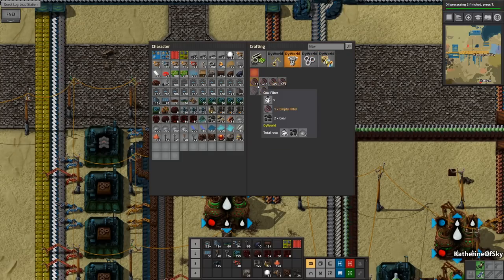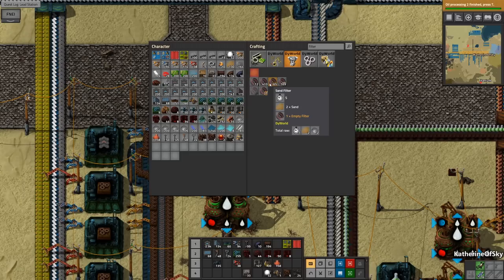Filters, filters, filters. We have a coal filter. Okay, you have an empty filter item. Now that's what I was looking for. You need two iron plates to make that. You can have a sand filter and a stone filter and a resin filter. Wow, that's kind of cool.